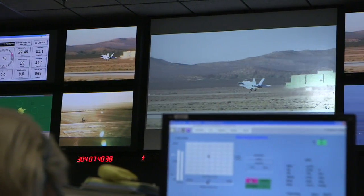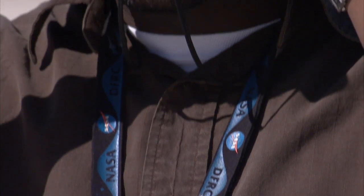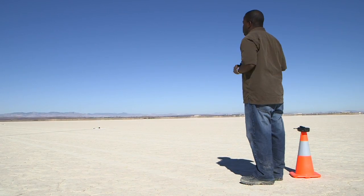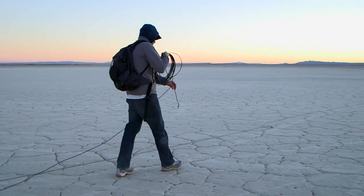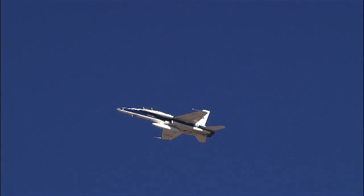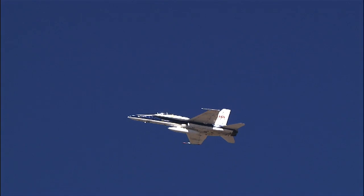Principal Investigator Larry Clyatt at NASA's Dryden Flight Research Center says FAINT is designed to enable engineers to better understand evanescent waves, an acoustic phenomenon that occurs at the very edges of the normal sonic boom envelope. Evanescent waves tend to be a lot quieter — probably about five to ten times quieter than your normal in-wave sonic boom — and they kind of sound like a distant thunder rumble.